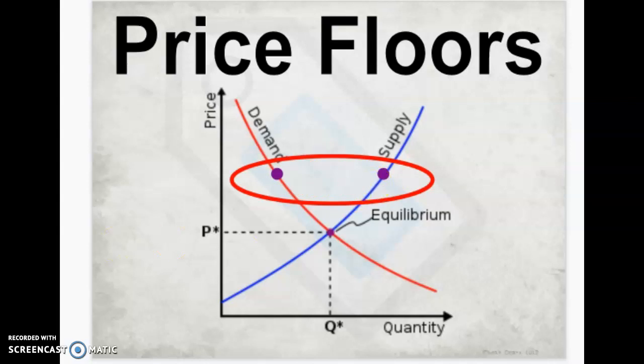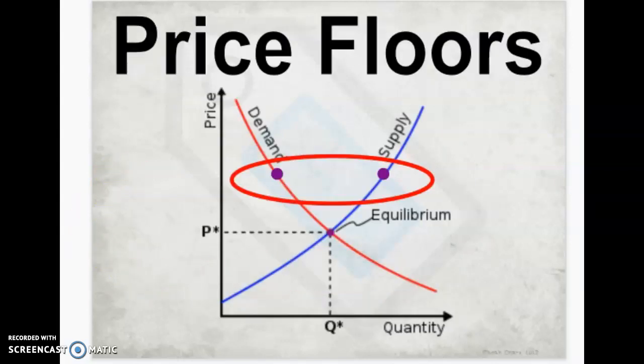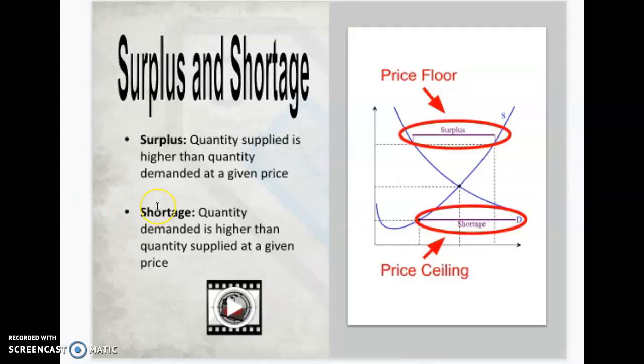So although raising minimum wage might sound like a great idea, what happens is businesses decide, you know what, we just won't employ as many people if we have to pay them more. And so we end up with a surplus of workers. So again, the government intervenes by implementing price ceilings or price floors. Watch those videos to learn more. This diagram shows you the problem that occurs from a price floor. So if a price floor gets set too high, we have a surplus. If a price ceiling gets set too low, we have a shortage. Watch this video to learn more.